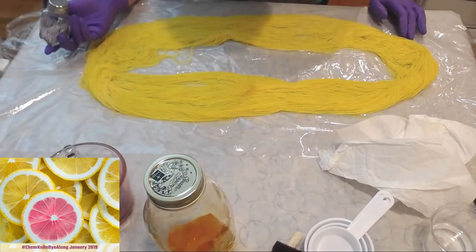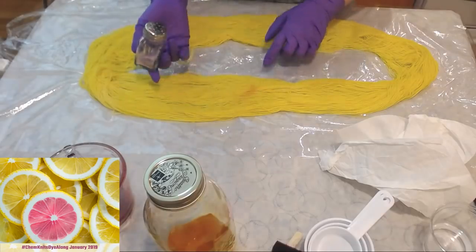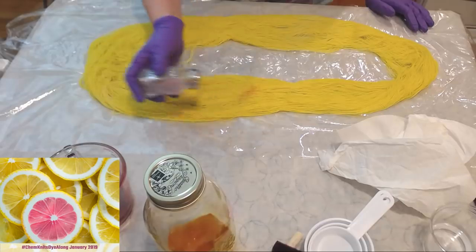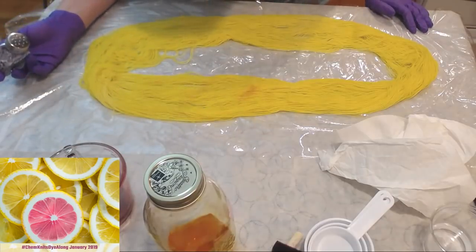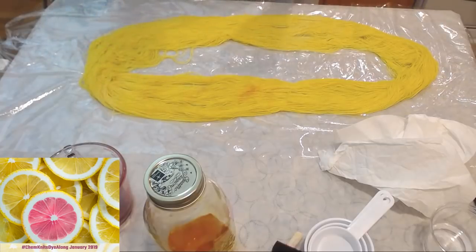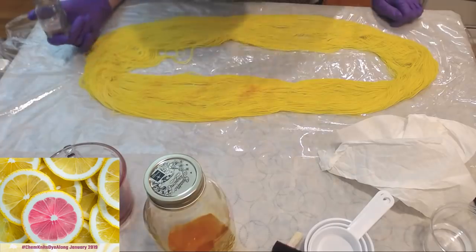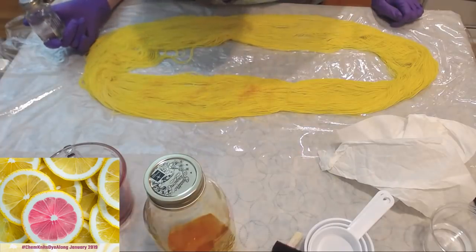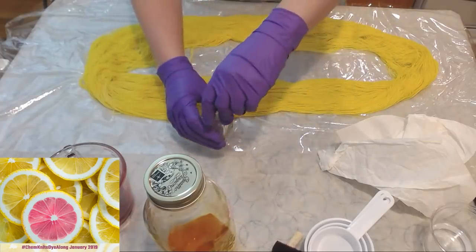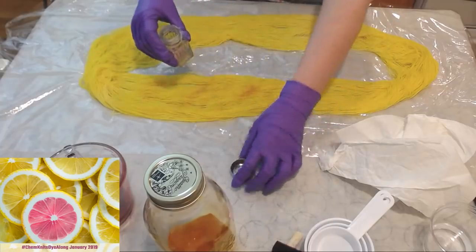You can see, interesting. You can't tell color wise. So those are still pretty close together. I'm feeling like I'm not a huge fan of the salt shaker, but the speckles are certainly farther apart than they would have been if this was just dye powder in here. But I have to say, I don't think it looks orange. Oops. That was a side effect I did not entirely foresee.